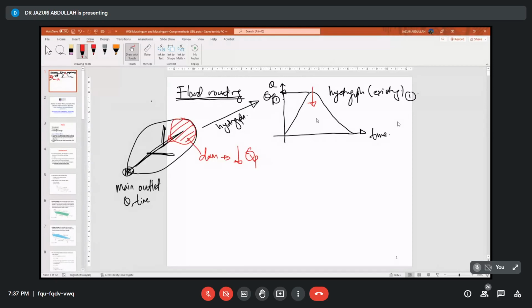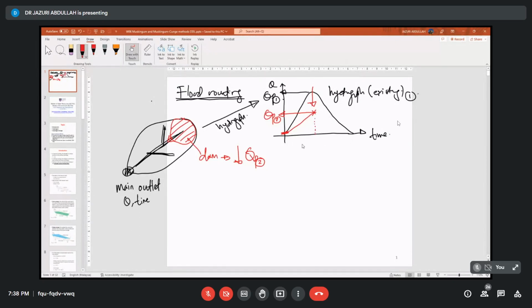And also whenever you reduce the Q peak, apa yang kita akan dapat, your peak discharge akan berada di sini. Okay, so this is the Q peak based on condition number 2. So this is the Q peak condition number 2. Alright, so you will have at the starting point and then dia akan naik secara yang sama. So this is the hydrograph. Sorry, I think it's salah di design. Okay, so basically dia akan naik. Okay, so dia akan sampai satu peak. Okay, so this is the time to peak.